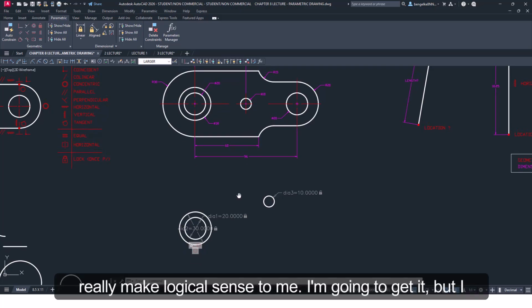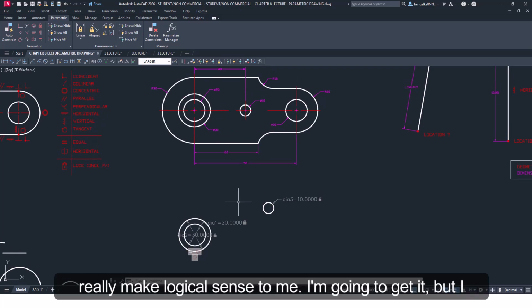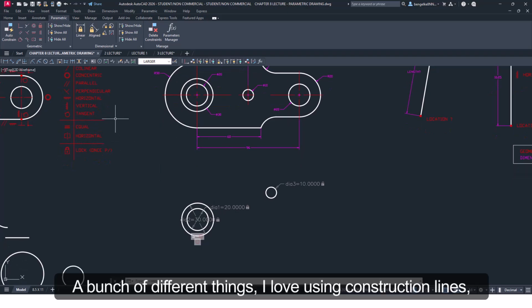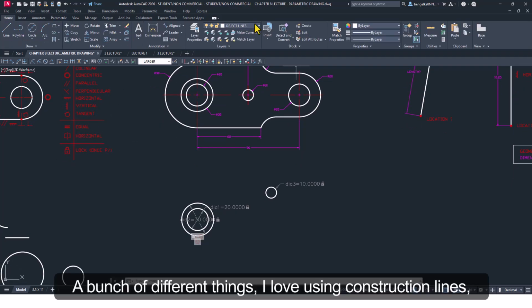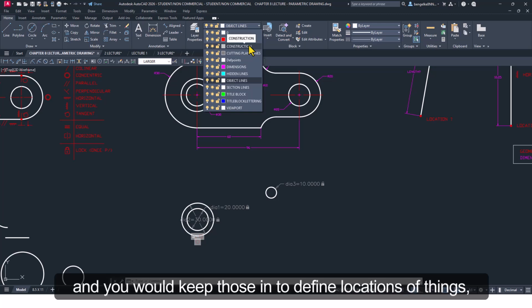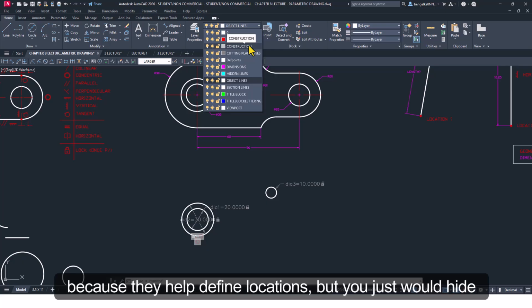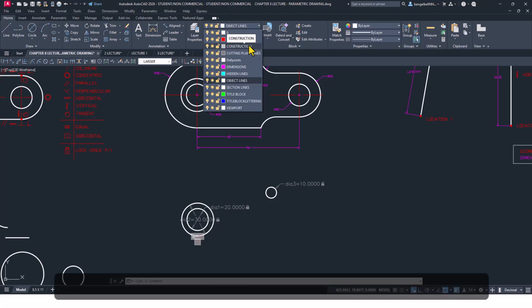That doesn't really make logical sense to me. I mean, I get it, but I don't like that. There are a bunch of different things. I love using construction lines, and you would keep those in to define locations of things, and then you wouldn't delete them when you're done because they help define locations, but you just would hide them in the end.